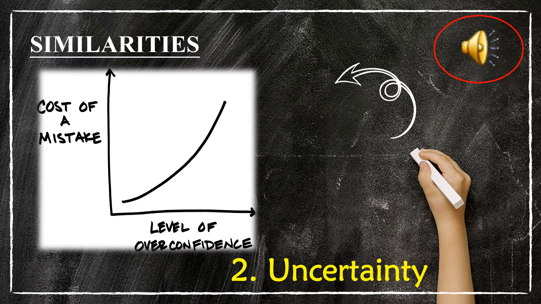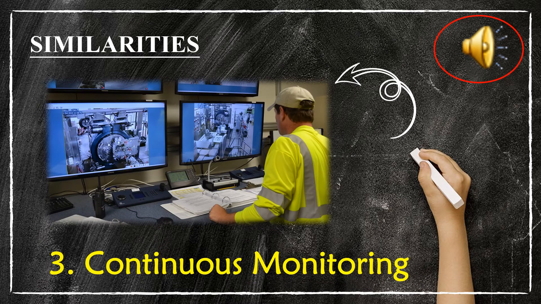The second similarity is uncertainty. Since many experiments are conducted in partial ignorance, the results are also usually uncertain. While experiments may yield the desired results, they might also cause undesirable side effects and involve unexpected risks. Some of these uncertainties are found in design calculations, exact properties of raw materials used, and the nature of the working of the final product. Another similarity is continuous monitoring. Engineering experiments require thorough knowledge about products at the pre-production and post-production stages, and thus require constant monitoring, alertness, and vigil on the part of engineers at every stage of the project.